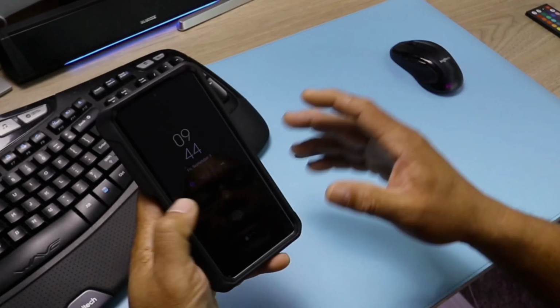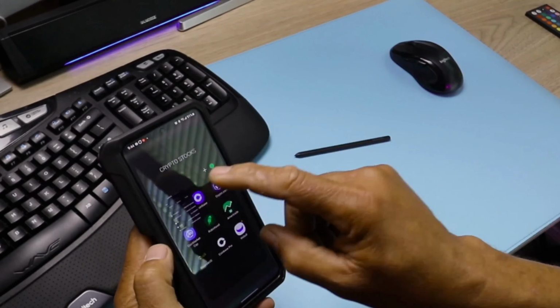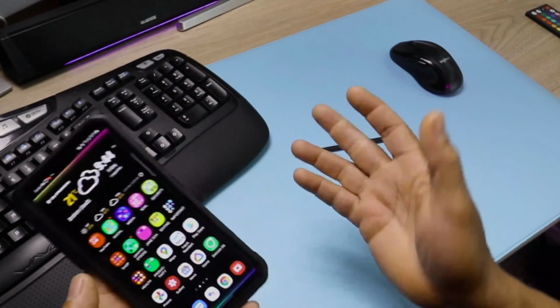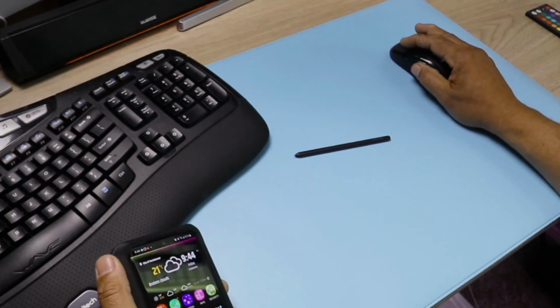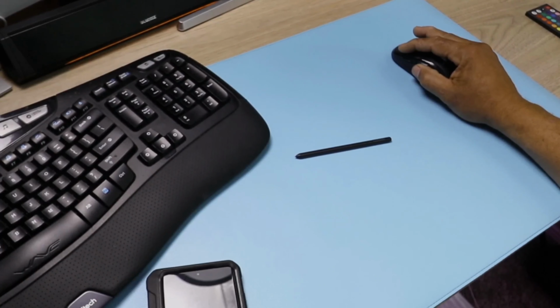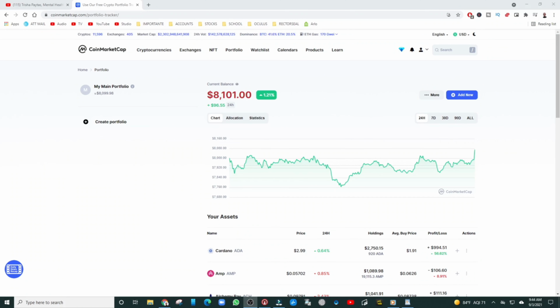So instead of coming on my phone and going to each app and checking which one, and you don't really know because it's all different amounts, you can just go to one spot, which is CoinMarketCap right there, and you can just put in all your stuff in there, the value of it and all that stuff, and then it will work it out for you. Put everything on there and you can just come there and track it.